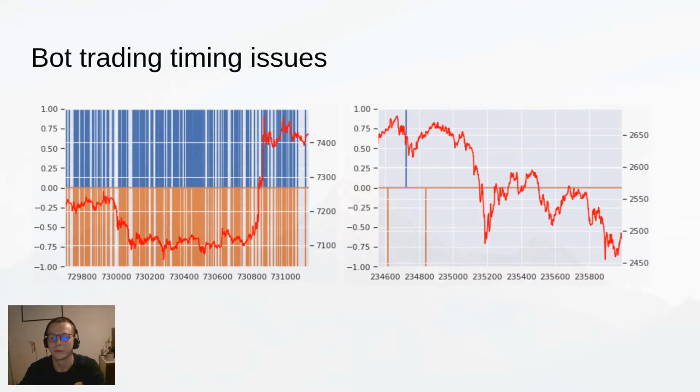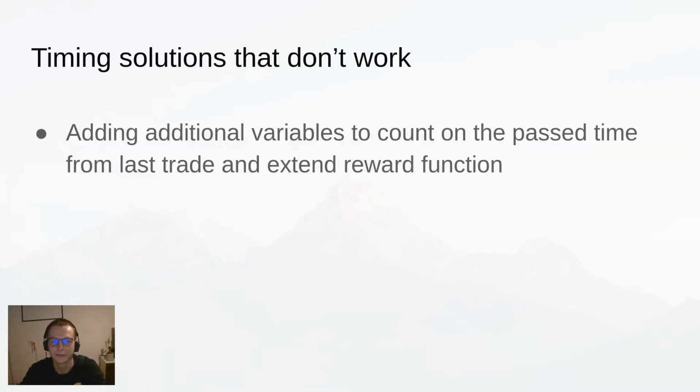So, as you may know from the last time, I had a bit of the bot trading timing issues. The bot would usually trade either too much or too little throughout the testing periods. And I tried to tackle this problem in the time between the videos. And yeah, it wasn't really much of a success.